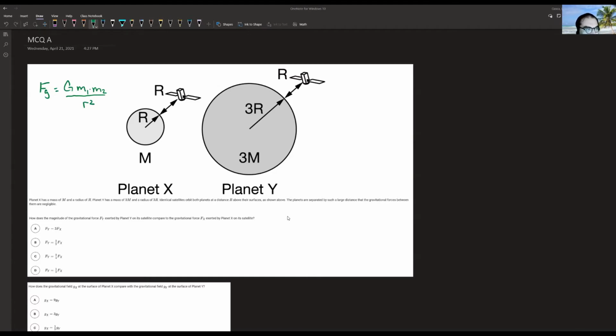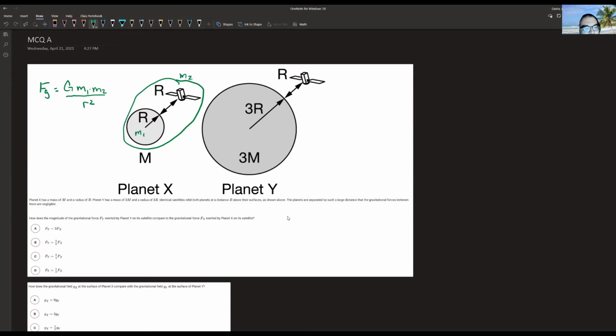M1 is going to be one of the two masses involved. So this could be M1 or this could be M1. It doesn't really matter who M1 is, but it's going to be one of the masses in your system that you are considering for the gravitational force. I usually let M1 be the big mass and M2 the smaller mass, which in this case, I'm going to say this is M1 and this is M2.